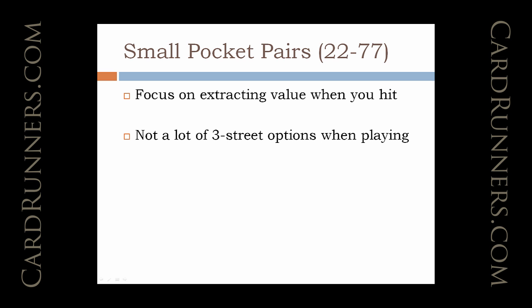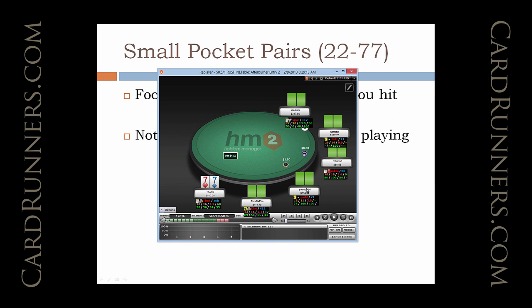There are going to be a couple of bluffs that I'll include in these hands. I picked out 16 hands. But for the most part, I'll just talk about extracting value. All right, so pocket sevens, multi-way flop. I flop the world. I think slow playing here is perfectly fine, but against three other people, betting a third of the pot just to get some action, I think is reasonable too.